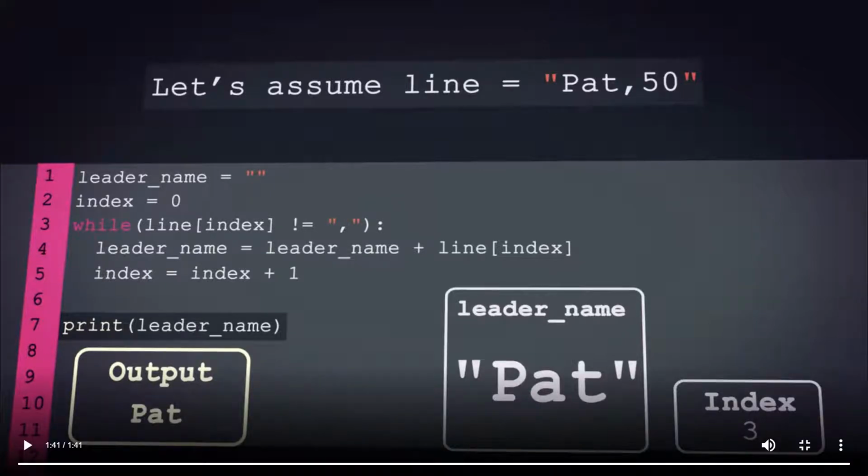So this is the animation showing you how you can extract the name from it. Basically what we're doing is we're going one letter at a time until we get to a comma. So we're going to start out with an empty, blank string. So this starts out blank, and we check, is this a comma? If not, we add it. We're at P. Then we get the next one. Is A a comma? No, so we add it to P, so now we're at PA. Then we go to the next one. Is T a comma? Nope. So we take our current variable PA, and we add a T to it. Then when we get to a comma, we stop.